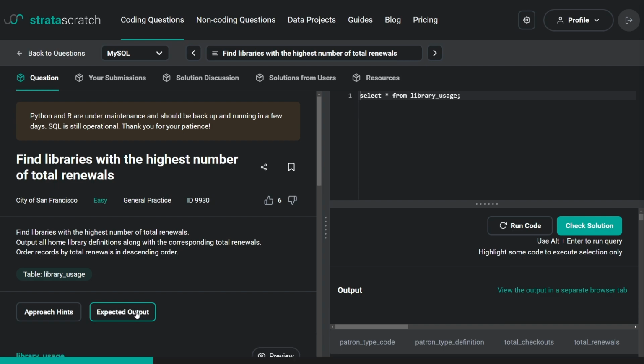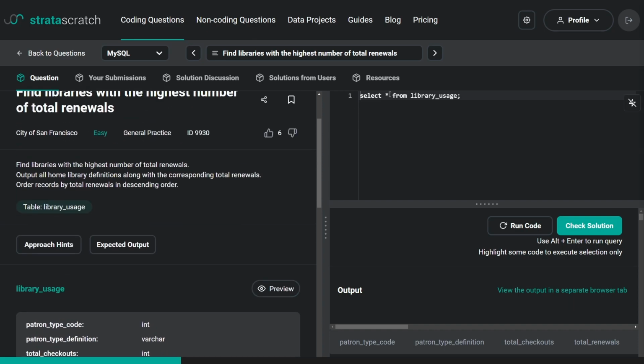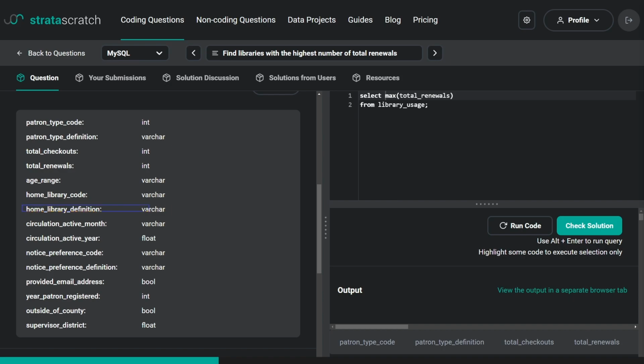Let's see here. We have this column, total renewals. So let's try that. The highest number for every, we're going to say here max. We have to show the home library definitions. We have a column here called home library definition. We're going to copy that, and we're going to find the maximum.